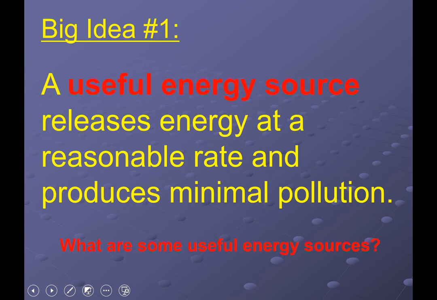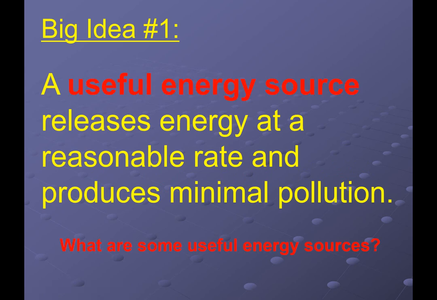First thing we do is we define a useful energy source. What makes a source useful is that it provides us the energy in the form that we want, but as we convert energy from one form to another, it has to be at a reasonable rate. For example, rainwater stored in clouds has a lot of gravitational potential energy, but unless it's pouring torrential rain, that energy is given off all too slowly. The opposite extreme is nuclear reactions — the energy gets released all too quickly, and the risk of a meltdown is very high. So we need some compromise, something more reasonable.